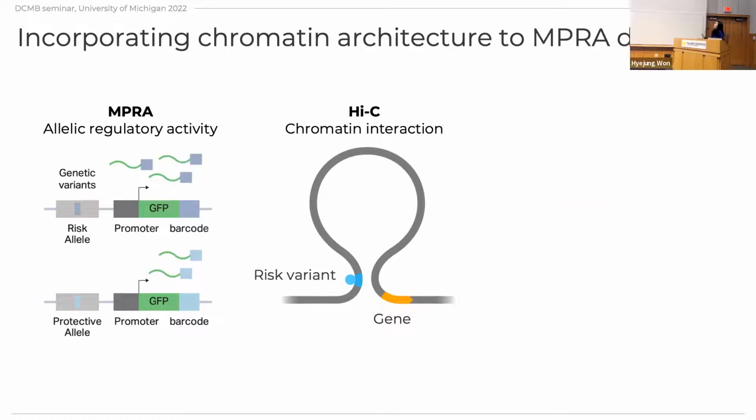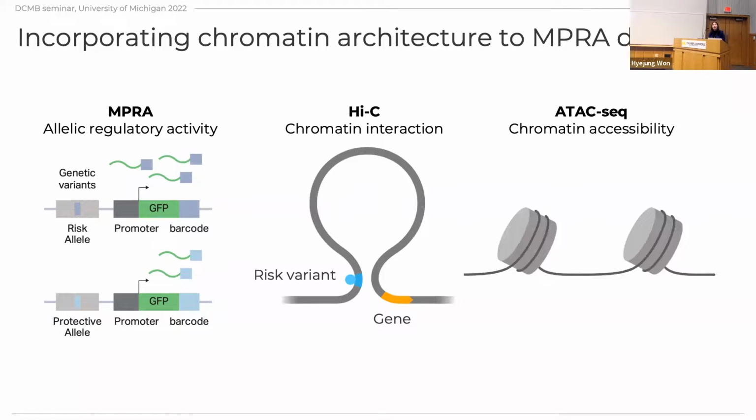So in integrating these two types of datasets together, we were wondering whether we could utilize a third set of data. That was largely because MPRA is all conducted in an episomal manner, which means that all of these plasmids or libraries are introduced into the cells without any chromatin. So these plasmids are just there in a naked format. So we can test the potential variant effects when there's no chromatin at all, but it also means that we're not really testing the variant effects under the chromatin or endogenous context. So we thought that maybe we can borrow that endogenous context from ATAC-seq datasets, so that while ATAC-seq can provide us the endogenous chromatin context from the chromatin accessibility data, we can potentially use Hi-C to infer these variant impacts onto the target genes.